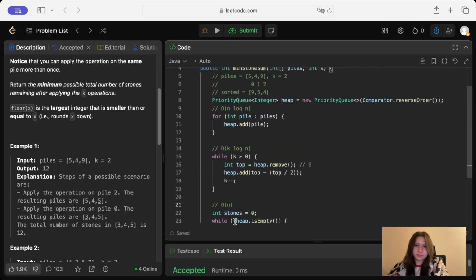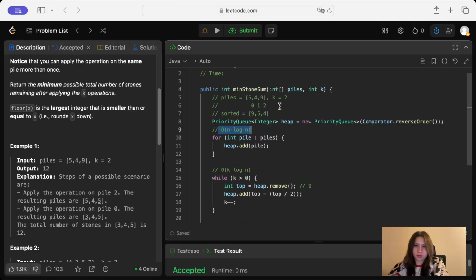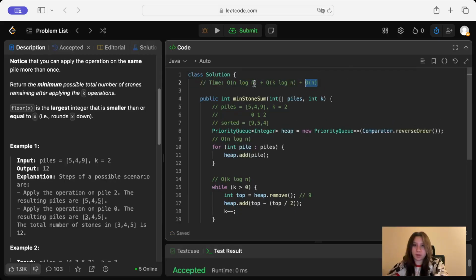And then basically if we add all of these up, so O of n log n plus O of k log n plus O of n. Well, this O of n doesn't really matter because we have this n log n, which is bigger, right? So this O of n can exit. And then between these two, we can combine them by saying like n plus k log n. So this is super weird, but yeah, that's just the case for this problem, I guess.